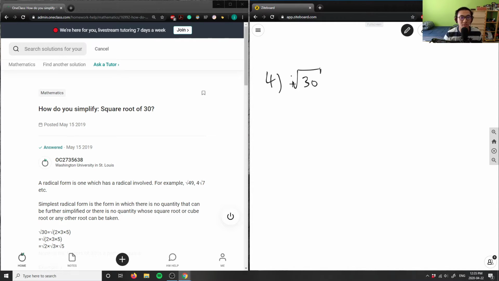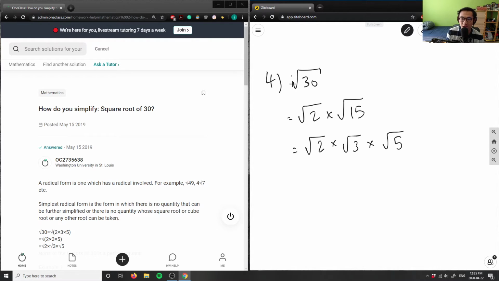And again, what we can do is simply take the factors, like we said in my previous video, right? So I know 30 is an even number. So what I'm going to do is say that this would equal root 2 times whatever 30 divided by 2 is, which is root 15. So these two radicals make up root 30, obviously. And now I can't simplify this even more. What I could do is take 3 as my factor, because 3 is also a factor of 15. So I could take this out, and I would get 15 divided by 3 is 5. And again, I can't take out more numbers here.